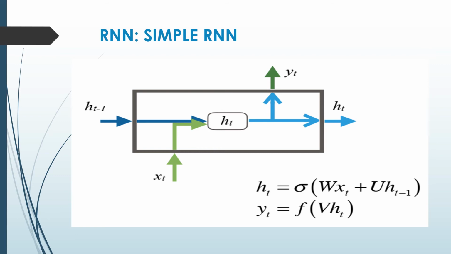As you can see, we already discussed what is meant by V, W and U. U and W we already saw in the previous slide. So all the things are dependent on each other. In the diagram we have ht minus 1, ht and ht plus 1. ht minus 1 is the layer at the previous time, the current time is ht, and the coming time would be ht plus 1. With respect to this, the output generated is yt, and the given input is xt. So this is the general or simple RNN diagram.